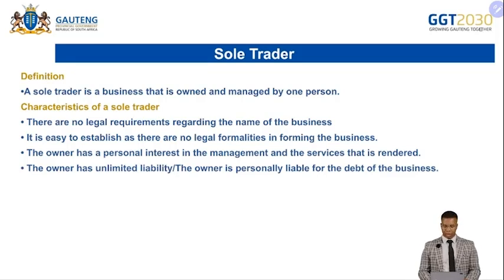Now, this means that the owner is personally liable for the debt of the business, which is what we started by addressing, the issue of unlimited liability. If the business or the tech shop or the car wash is owing, and the car wash cannot itself pay off the debt, then the owner becomes now responsible for what the car wash is owing.